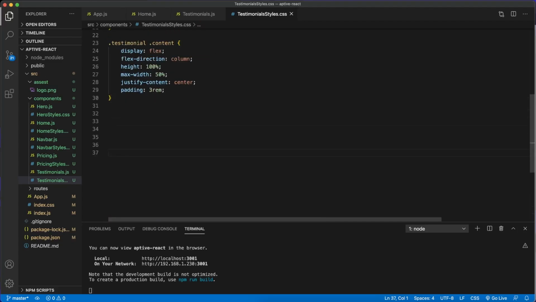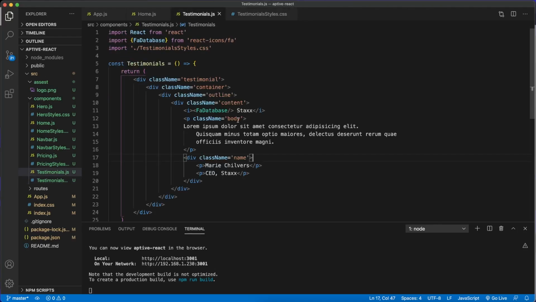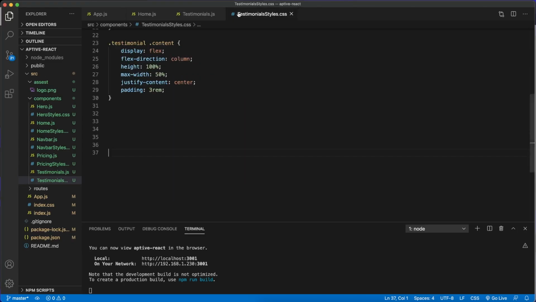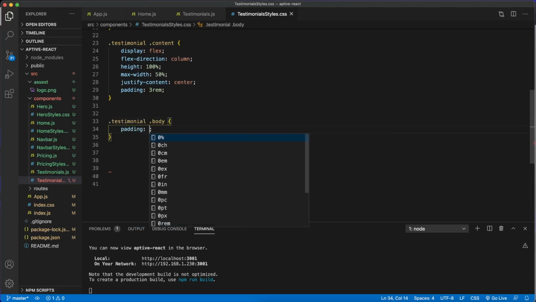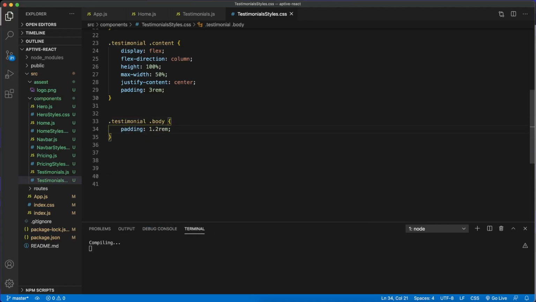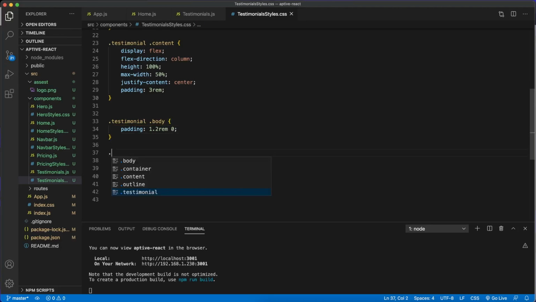Also, let's just do our body and our body here, and then our p tag right there. I think we don't want that all around, just the top and bottom.